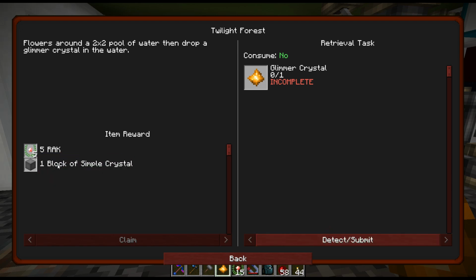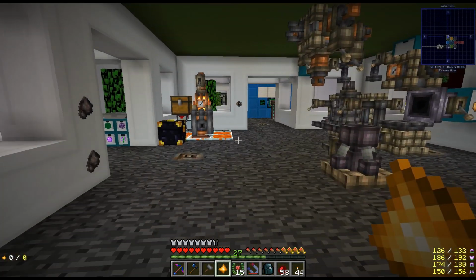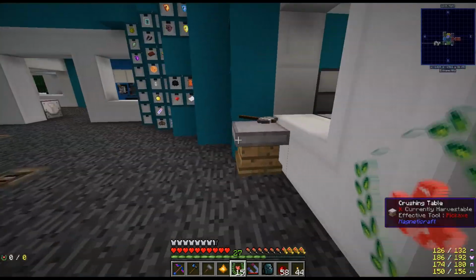Oh, what? I'm getting block of simple crystal. That's that stuff we want. But we're still going to go to the Twilight Forest. I hope that the quest book will update, guys, when I log out and back in. I don't know what the deal is here. But let's check here real quick.